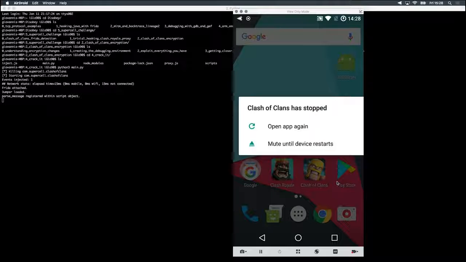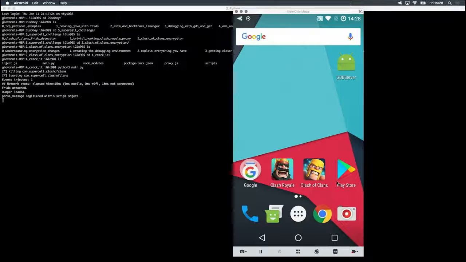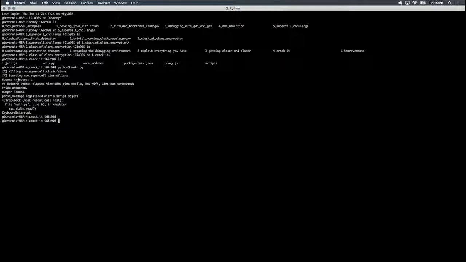Yep. Okay. This could happen. No problem. It's just a matter of restart. Sometimes Frida fails to attach at the beginning because we are just asking it to attach as soon as the process is started, and sometimes the memory can corrupt itself. So it's just a matter of retry.